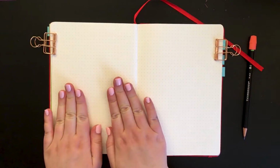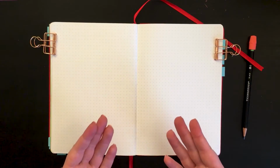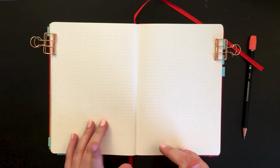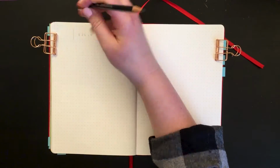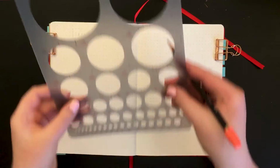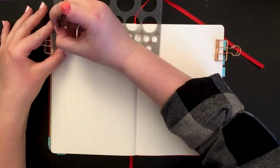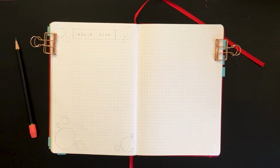Next is the brain dump. I've actually never utilized this before, but now I think I could really benefit from having one for various lists and video ideas and so on. All you need for this spread is a header and maybe some flourishes along the sides, but nothing too eye-catching or that can really take away from the creative space. And the sketch for the brain dump is complete.